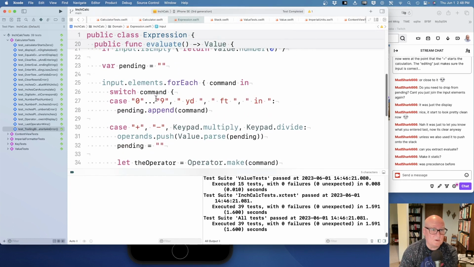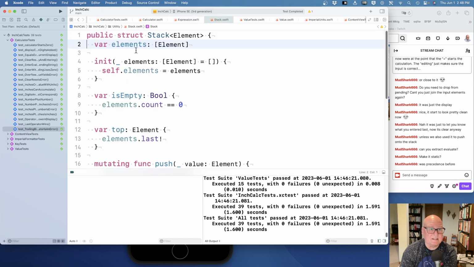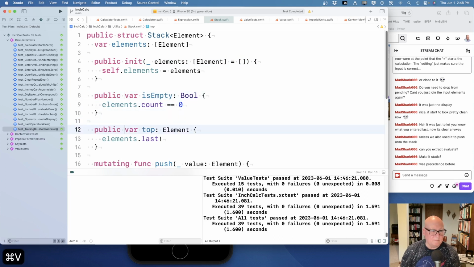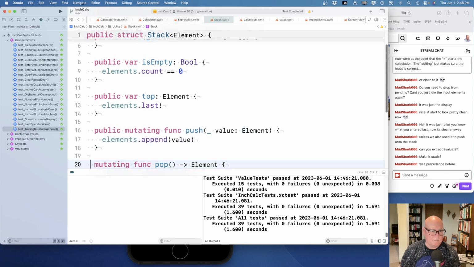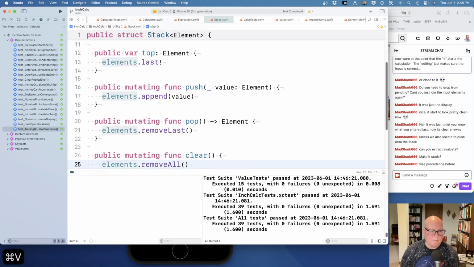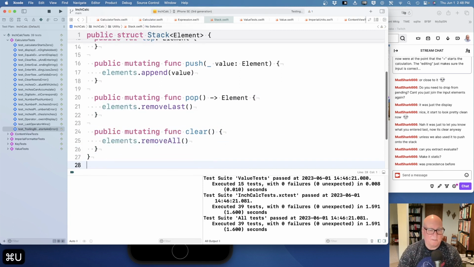Well, one thing is we're walking over elements, so we're sneaking in and accessing something that really should have been private. Let me make these public.